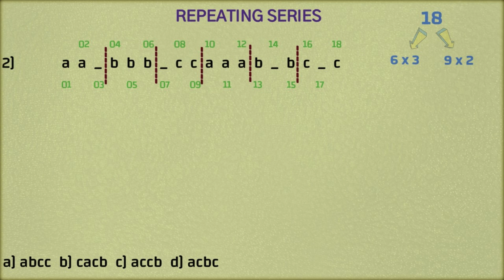When we do so, we instantly catch on that this series is a repetitive letter series. That is, each letter is repeated thrice in a row, and thus we instantly can figure out what letters will be present in the blank spaces, and we can fill those letters as A, C, B and C, and thus option D is the correct option in this case.